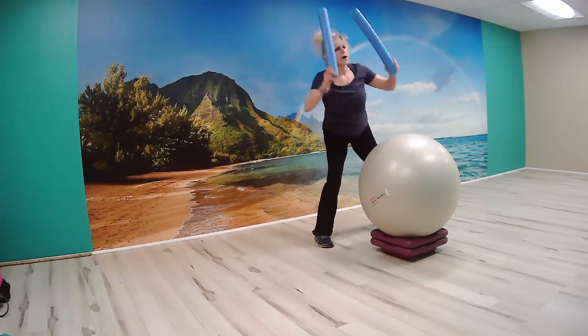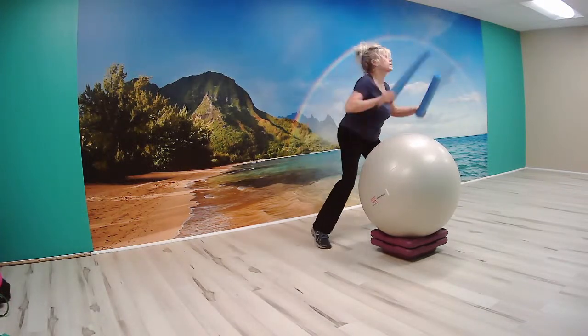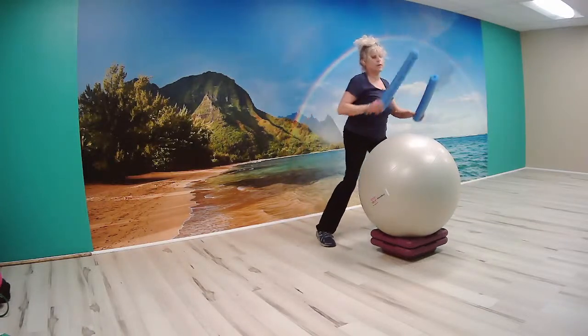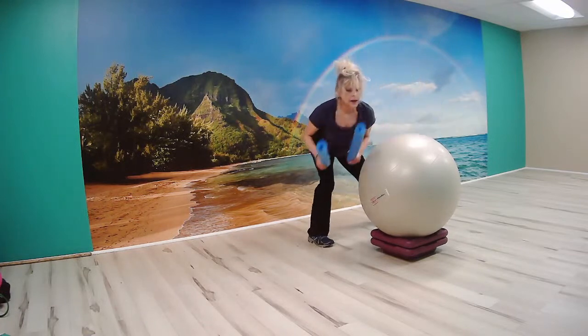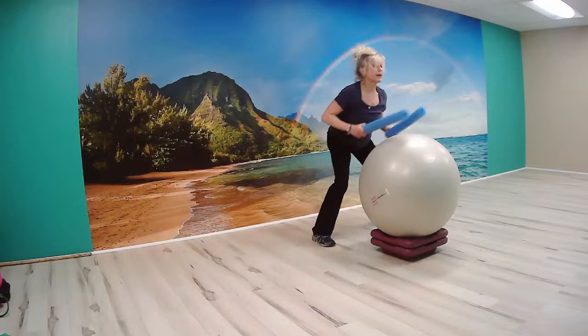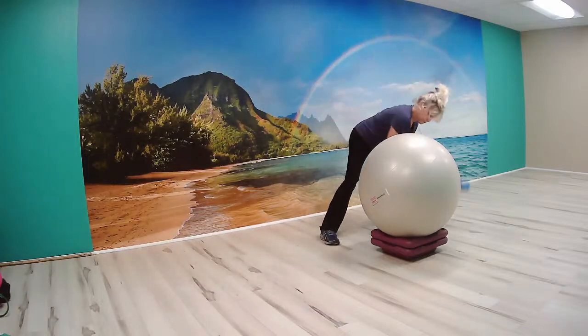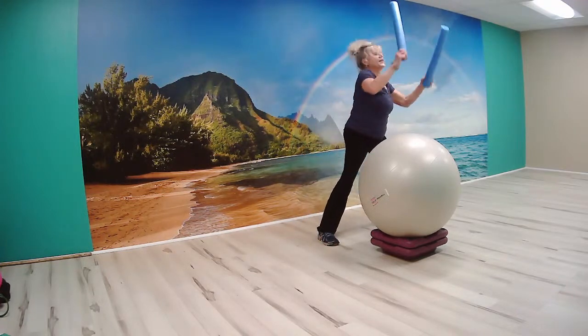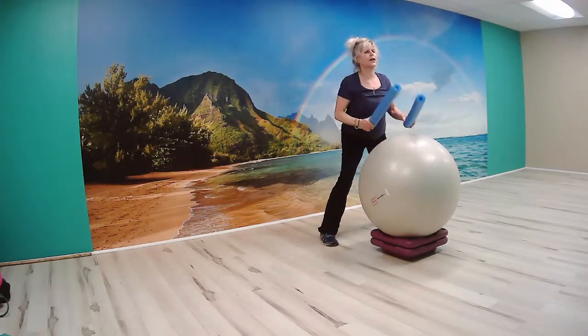Sets of one. Click, top, click. Floor, top, floor. Click, top, click. Floor, top, floor. Click, top, click. Floor, top, floor. Click, top, click. Now do sets of two. Click, top, click. This time you change. Floor, top, click.